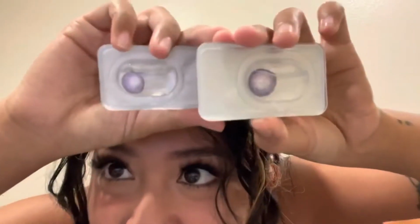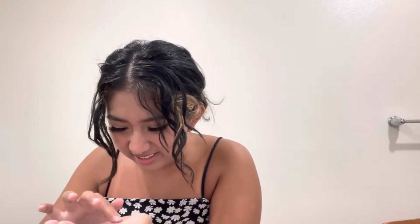This is what the packaging looks like. Here's what it looks like on the inside. Okay, I'm excited. Ooh, these are super weird. They do not feel like my other contacts. They're sticky, they feel really thick. Okay, well, it's on. I can't really see it though.